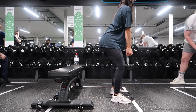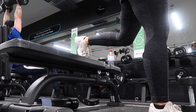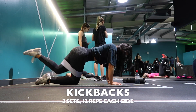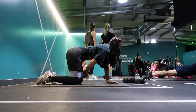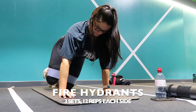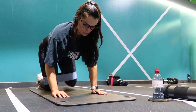I then did Bulgarian split squats with a dumbbell — apologies for the awful angle, the gym was so busy and it was the only position I could put my camera. Three sets of 10 on each leg. I finished with kickbacks with a resistance band — the cable machine was full so I used the band instead. By this point I was very tired, so I did 12 on each leg for three sets, then finished with fire hydrants, kind of like a dog weeing to the side — three sets of 12 each side.